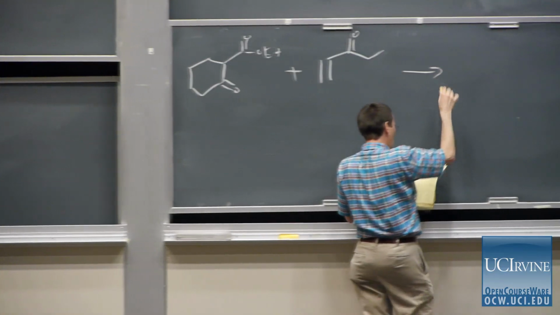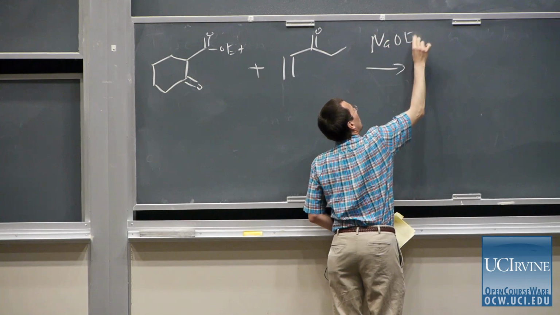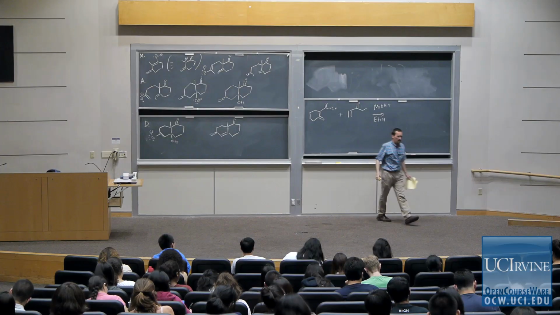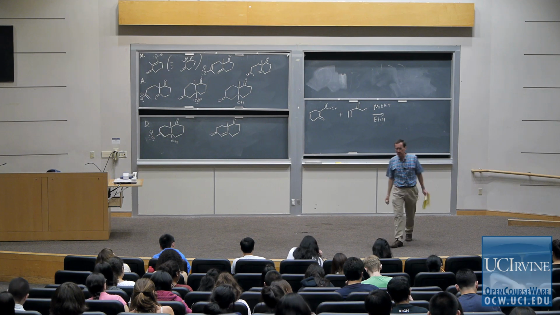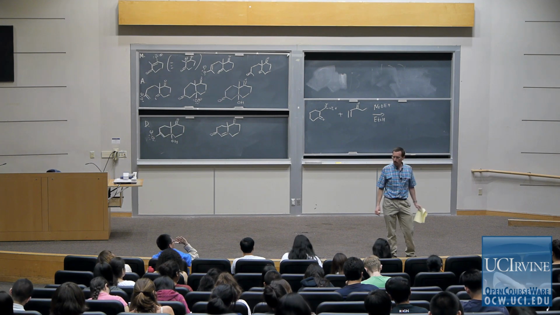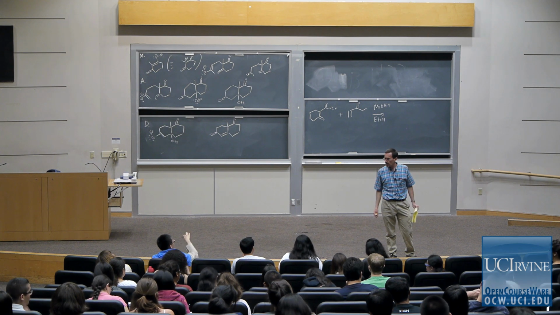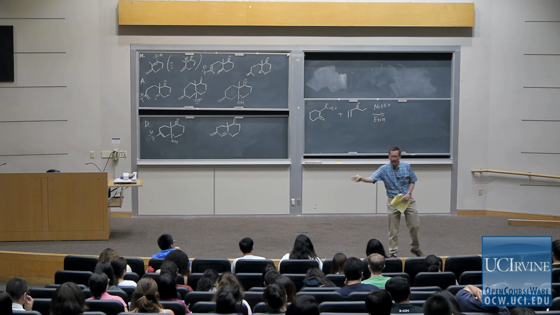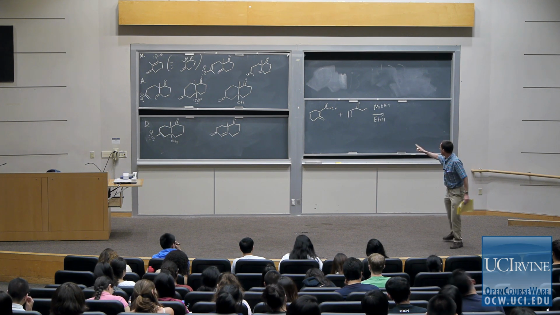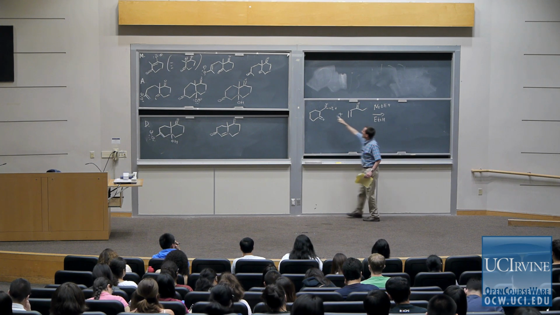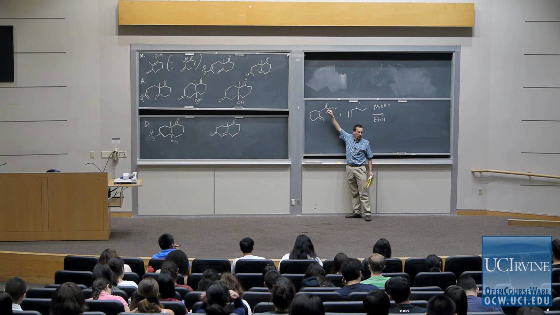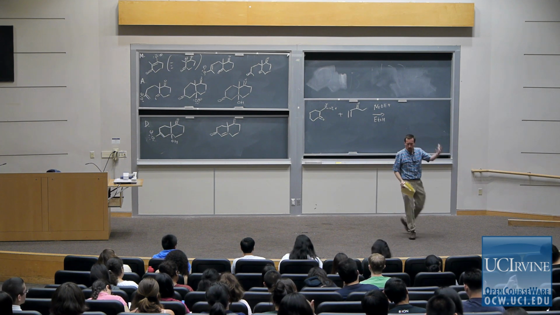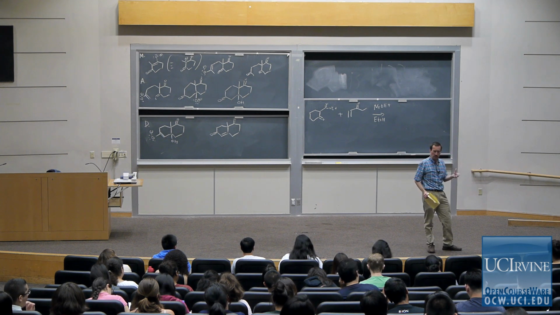So I'm going to start by drawing the Robinson annulation product. Now, in this case, I am choosing specifically not to use sodium hydroxide. Why don't I want to use sodium hydroxide? Why am I using sodium ethoxide? We have an ethoxide as a good leaving group on the cyclohexane. We have an ethyl ester in the molecule, and if we were to use sodium hydroxide, it would attack and saponify the ester group, and then we would end up with the carboxylic acid, which would actually decarboxylate under the reaction conditions.